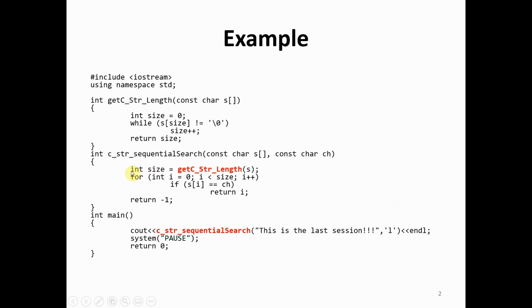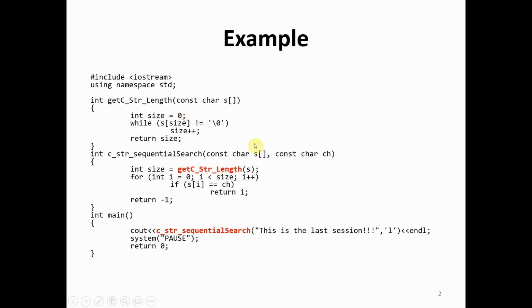In the first line of this function, we have an initialization for a variable called size, and on the right hand side of the assignment operator we again have a function call. So as soon as you call a function, everything is going to be on hold, right? The control jumps to the function, so another part of the memory will be allocated to this function call. Then you would have another variable s in this stack frame for this function.